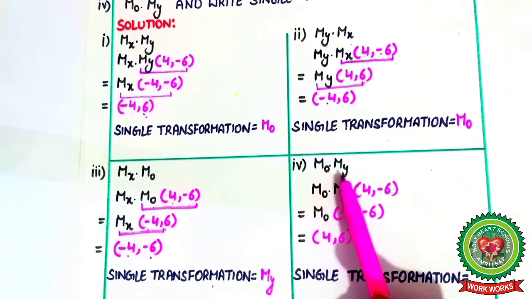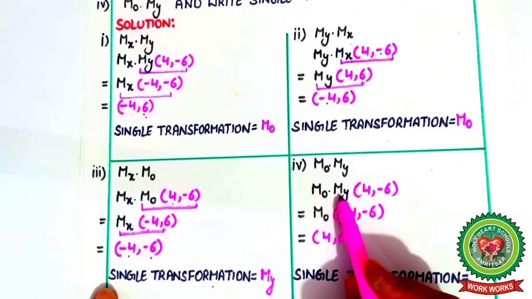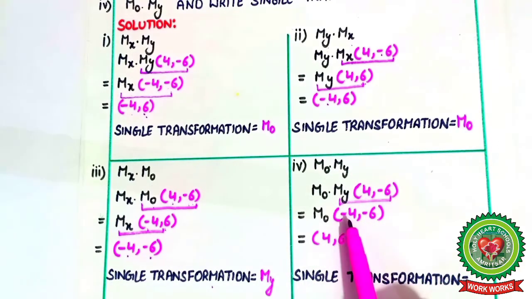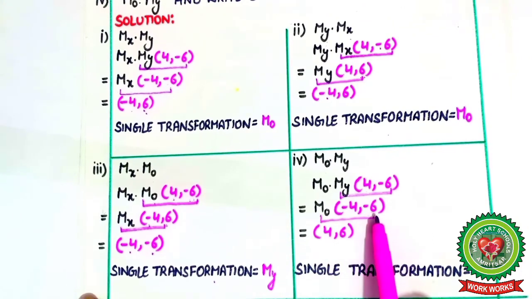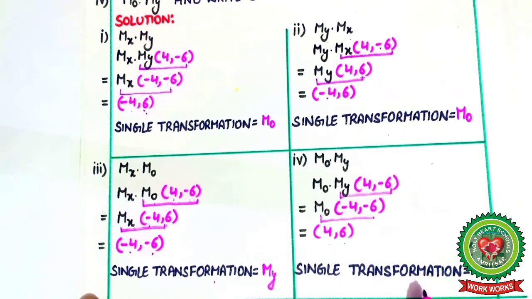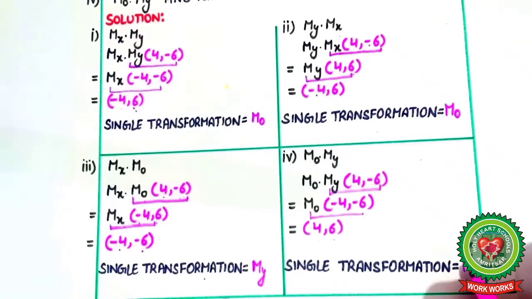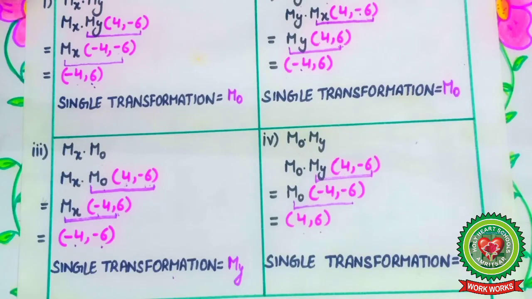Next part: reflection in origin and y-axis. First, reflection in y-axis means we change sign of abscissa, so +4 changes to -4. Now reflection in origin means sign of both abscissa and ordinate change. Required coordinates are (4, 6). Single transformation: origin and y-axis are already done, so left out is reflection in x-axis. Students, you are able to do sums related to this topic that will come in your homework. Thank you and have a nice day.